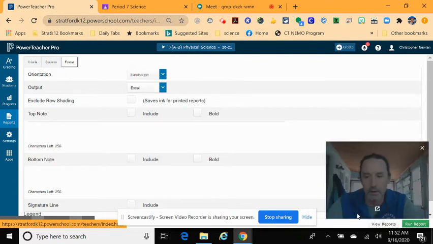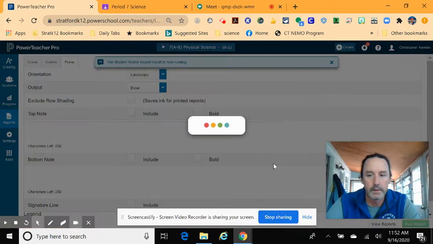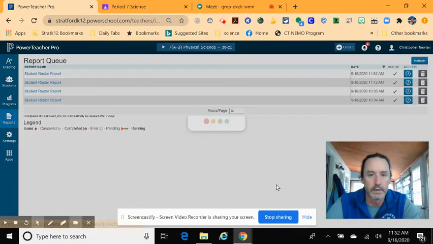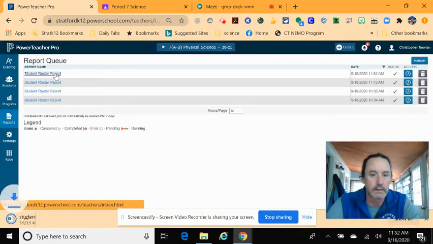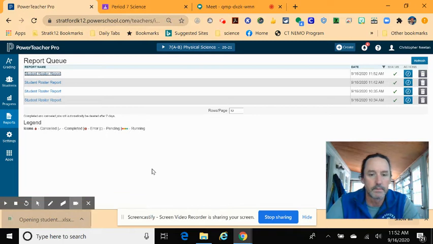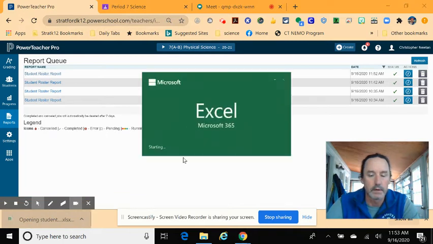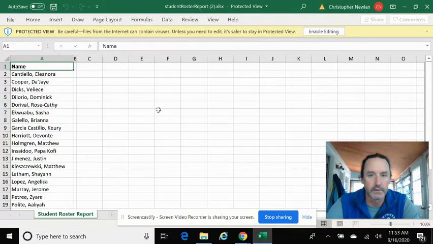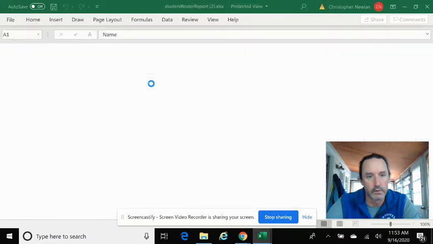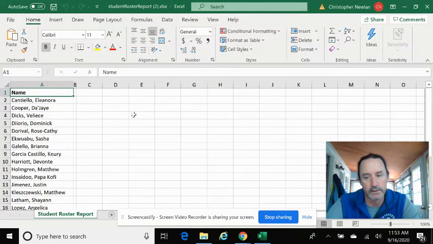So I'm going to then go ahead and run this report. I'm going to view it, select it, and open it. Now the trick to when it opens is that it opens in a last name first, first name last format, which will not work for Google Meet because the students enter with first name first and last name last, and therefore the Google extension doesn't recognize their names.